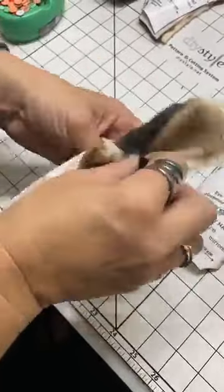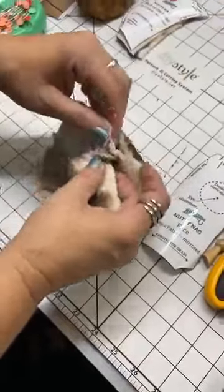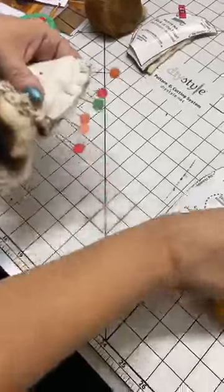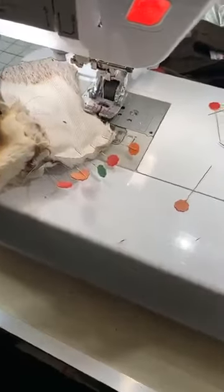Okay, but my little forelock pieces are hanging out here. Totally looks like a forelock, right? I don't know. Looks kind of weird. Okay, we're going to try sewing it all the way across. Let's do that. Should probably get some of these pins again.